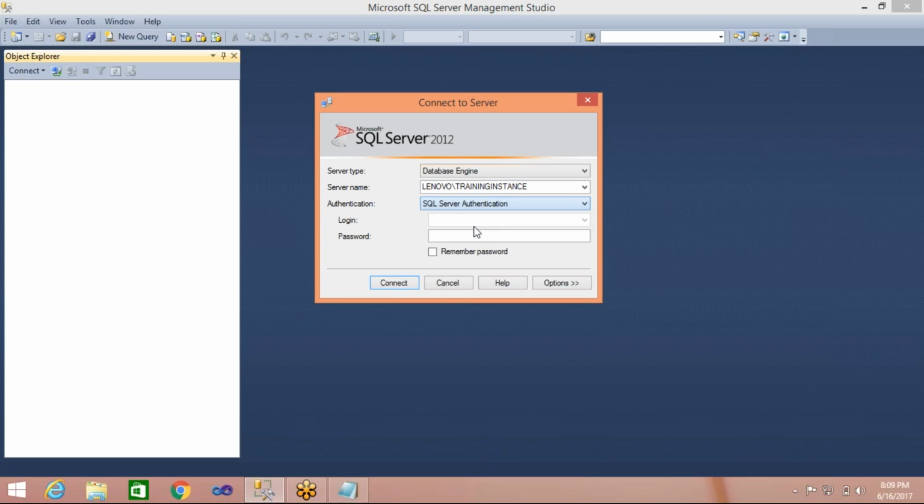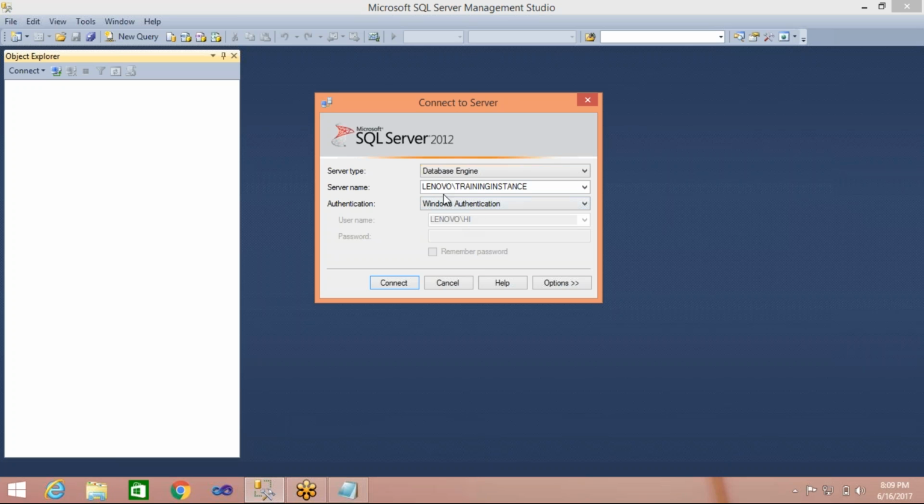How do you get the SQL Server authentication? At the time of installing SQL Server in your machine, it will ask you whether you want to have separate logins for SQL Server authentication, or whether you want to proceed with the Windows authentication. That is up to you. If you want SQL Server authentication separately, then at the time of installation you can specify the username and password for SQL Server. With that username and password you can interact, or else straight away you can go for the Windows authentication.